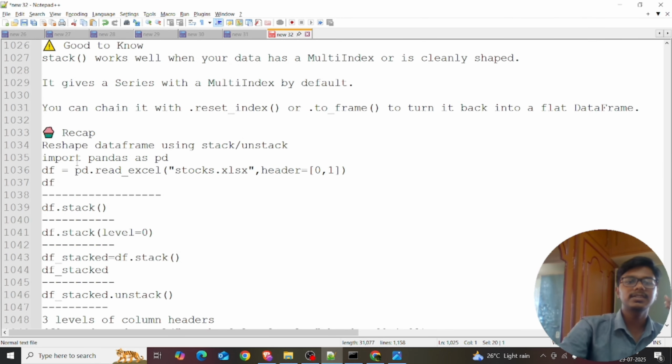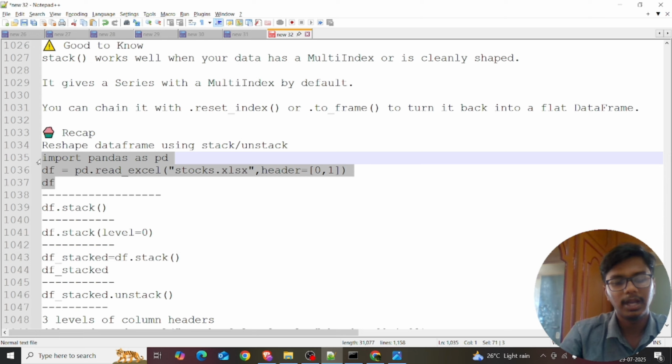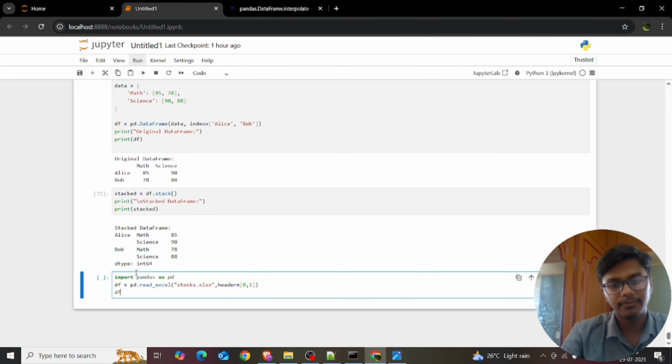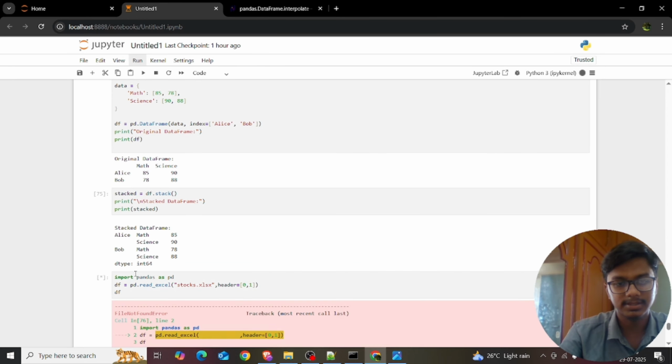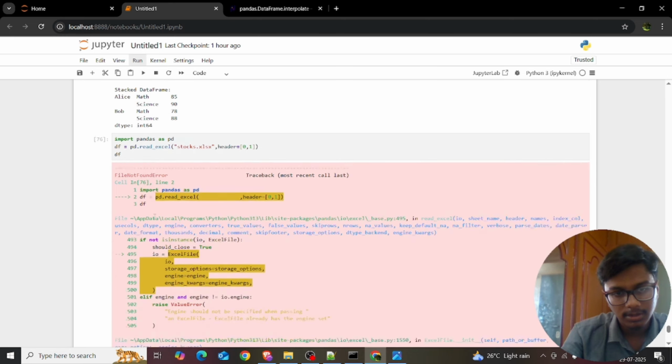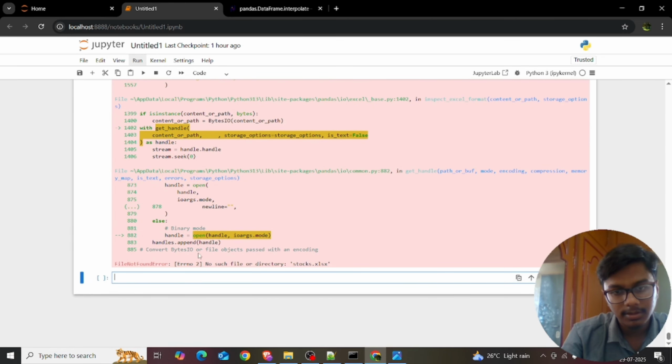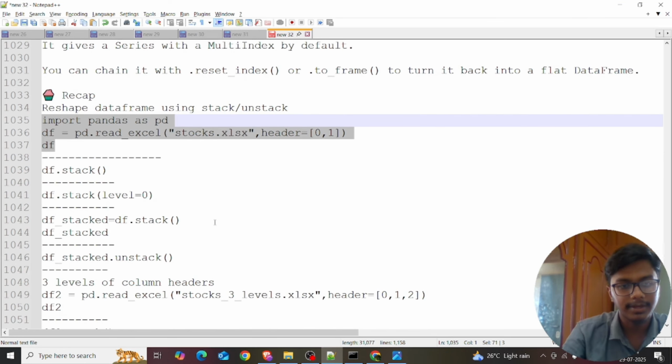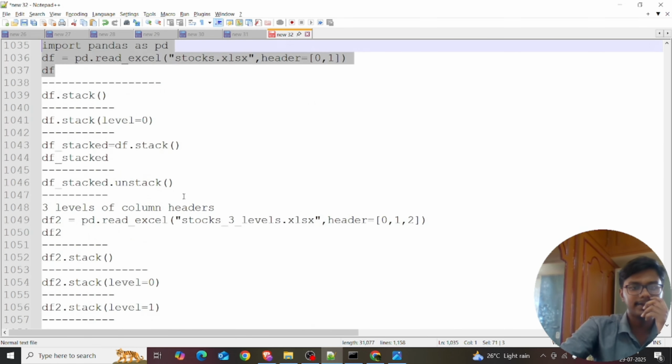We are recapping the session. We are reshaping the data frame using the stack and unstack methods. We are importing the data. First of all, let me create this. I just created this code again for a better explanation.